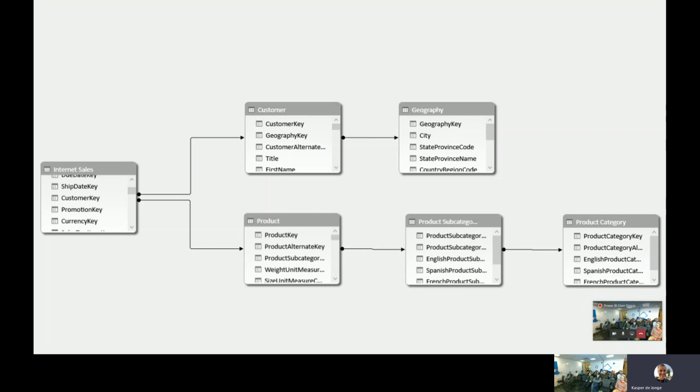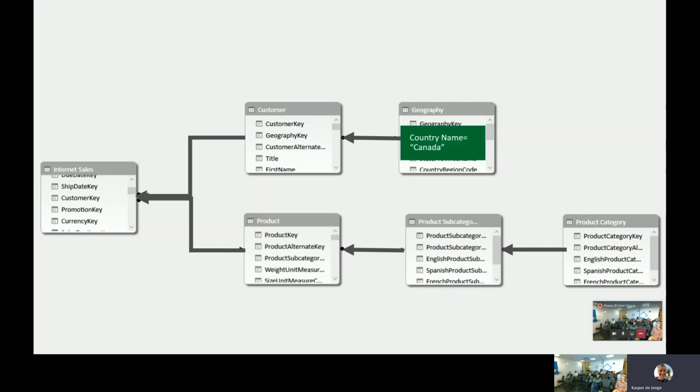For those of you who are using Power Pivot, you will recognize these arrows. We had lots and lots of discussions internally on what they should look like. These arrows look like an ER diagram, like traditional ER diagrams. This is confusing, at least that's what we came up with in the end with Power BI. So we decided we're not going to use the ER diagram. We're going to show you in the Power BI diagram how data flows, how relationships flow. This is what the arrows point to.